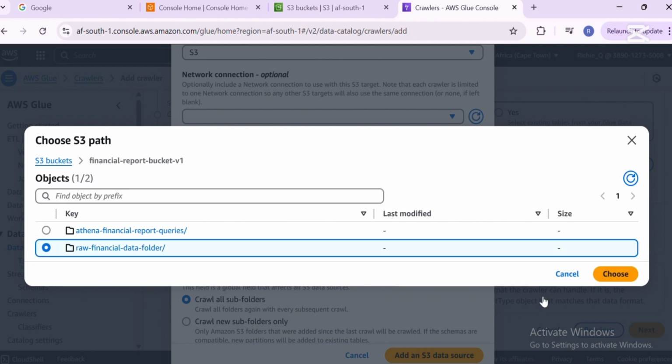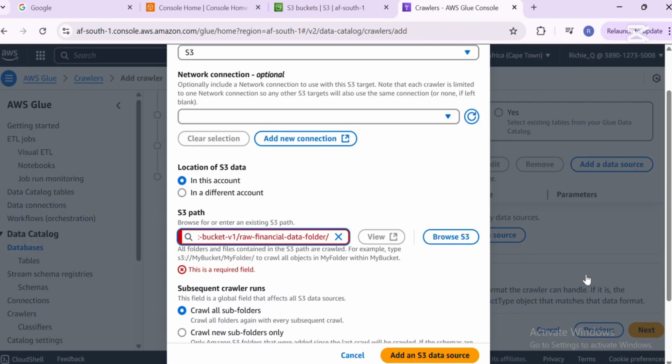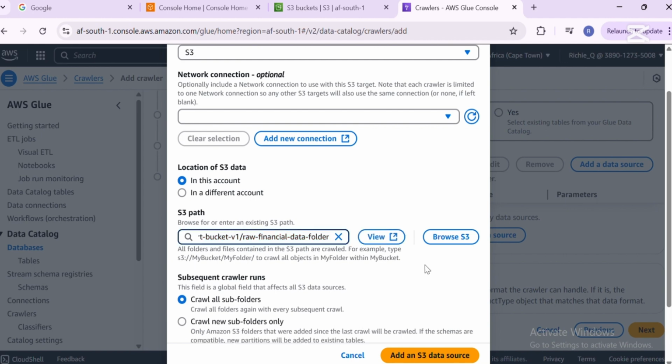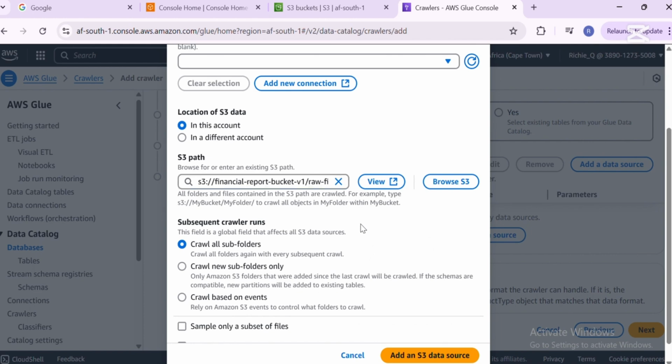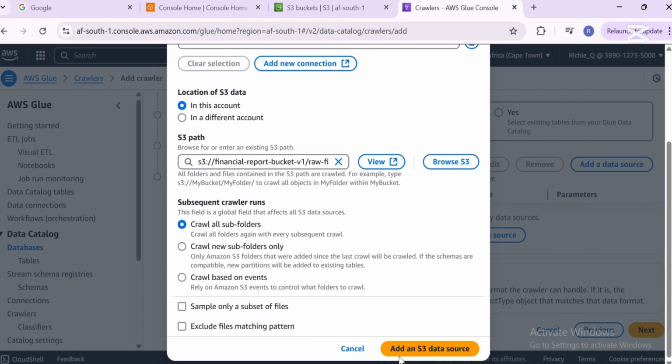I'm just going to select that folder and click on choose. And it's important to take off the last backslash. Note that when the backslash was there, there was an error, but once I took it out, everything was okay. So it's important to take note of the backslash, which could cause you errors. So I'm just going to click on add an S3 data source.